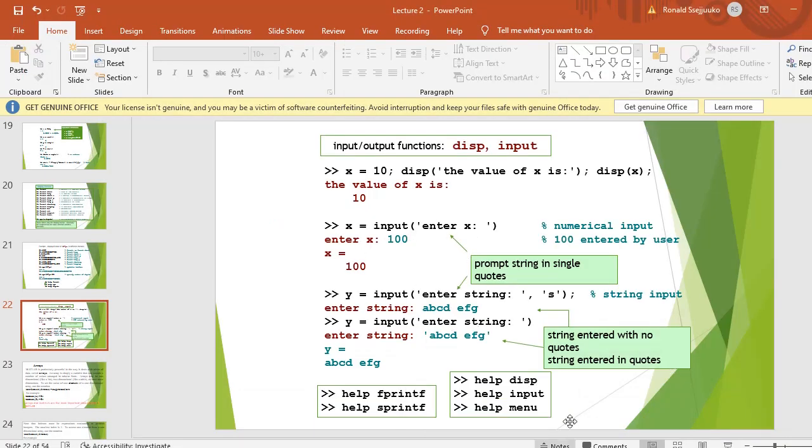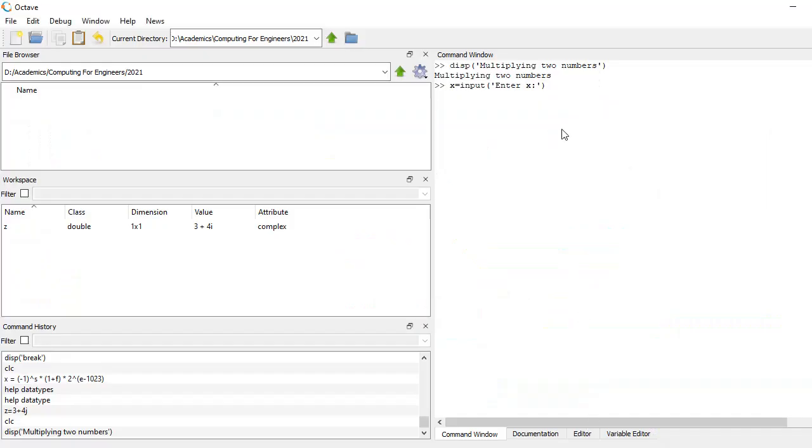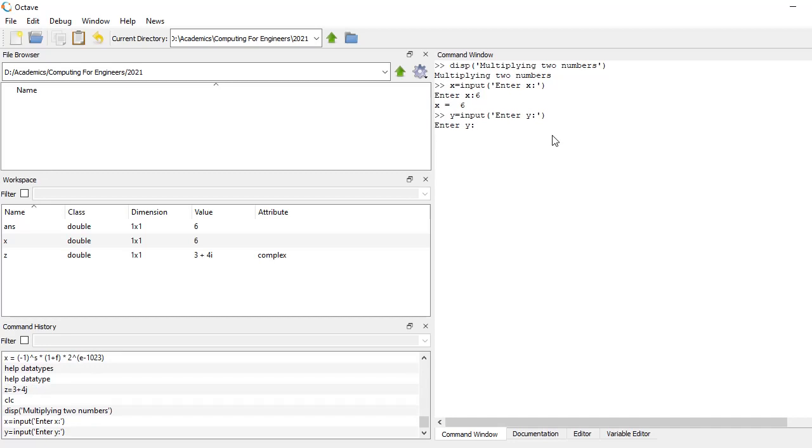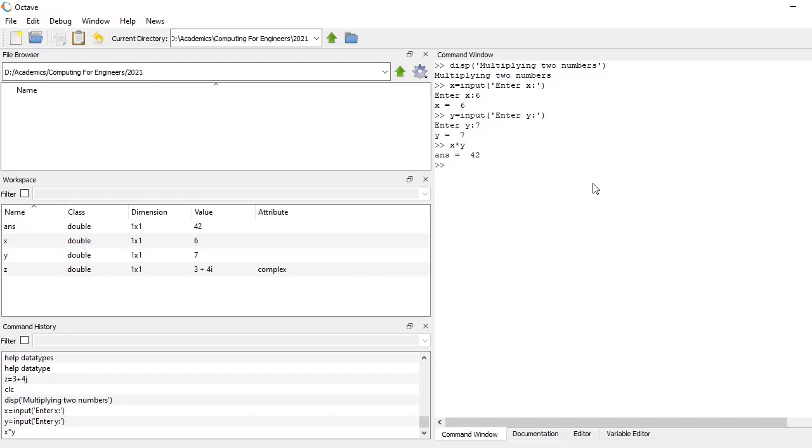You enter a value. So when I press enter, it will ask me to enter x. So I'll enter 6, and then I can also put enter y. I'll call this y, and I enter 7. Then I can say x times y, which will give us that result.